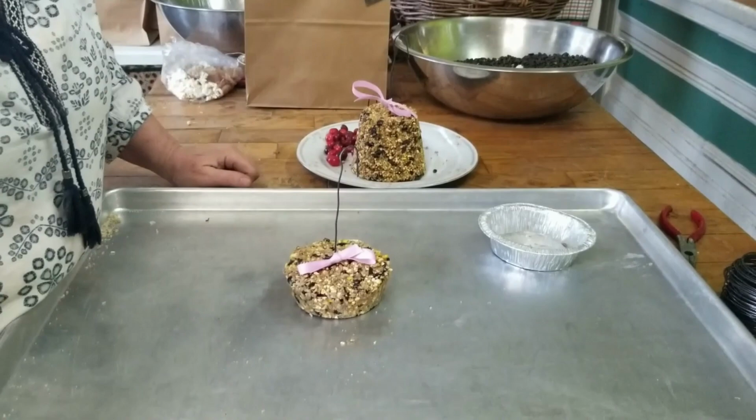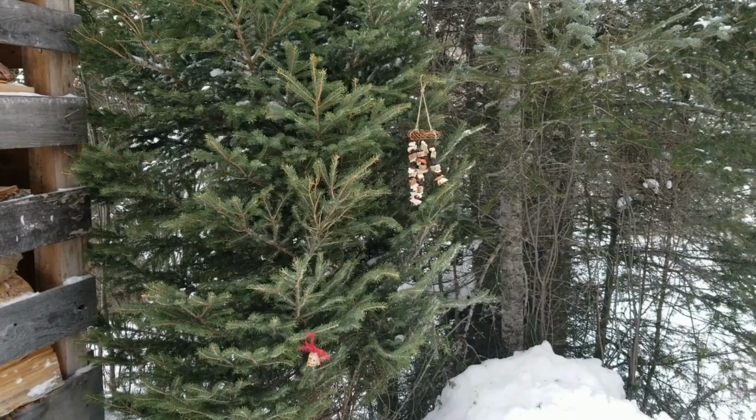What we'd love you to do at Willow Springs is to take out all your ornaments, and if you make up a few more, take them out and decorate a tree. So if you could take a photograph of your decorated tree, and especially if there's birds on it, and send it to willowsprings@tbaytel.net. So I'm ready to hang the decorations in a tree.